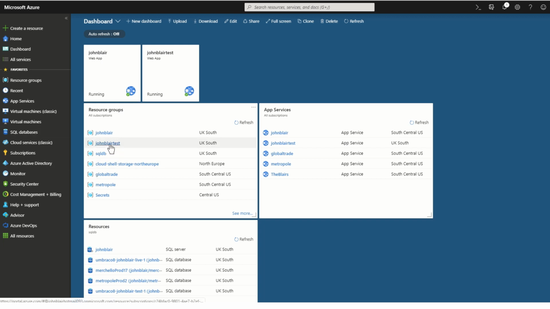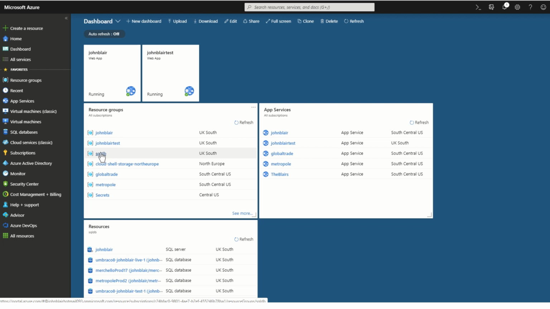The John Blair Test resource group again will have a John Blair Test app service, which will have a John Blair Test web app.